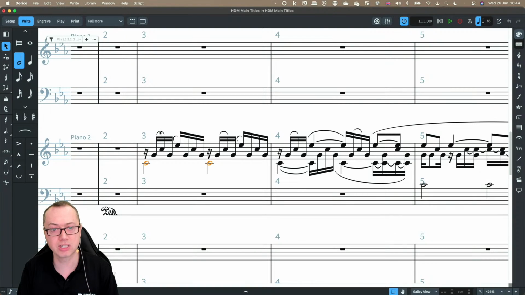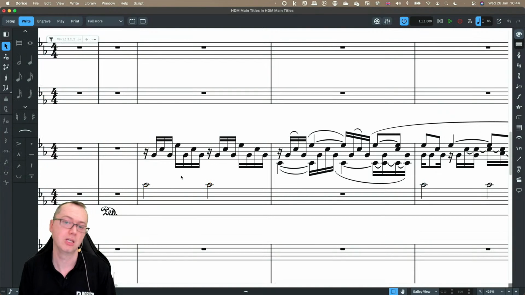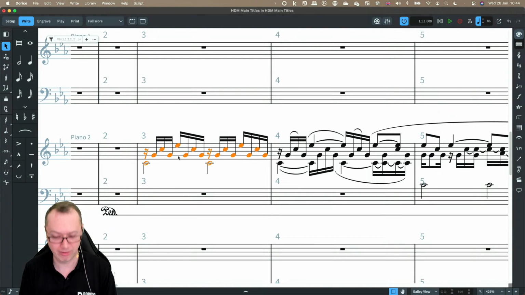And you can also use select more for things like I have a slur here. So if I select one and then press select more once, it will select all the other slurs in the bar, and I can delete them because actually they don't make sense anymore with the note durations I've got. You can also, of course, if you preferred these notes to be in the lower staff, move them to the lower staff if you wanted, or not. But now I have a bar which will make a bit more sense.